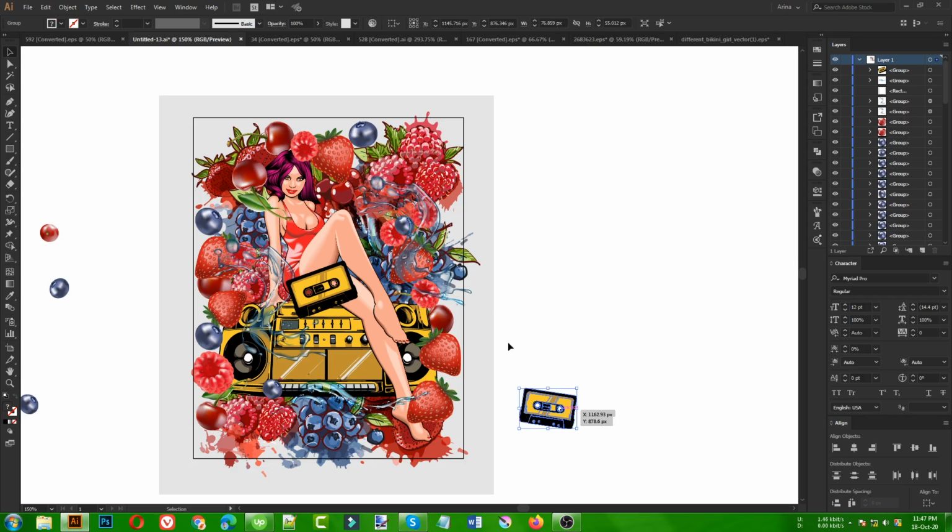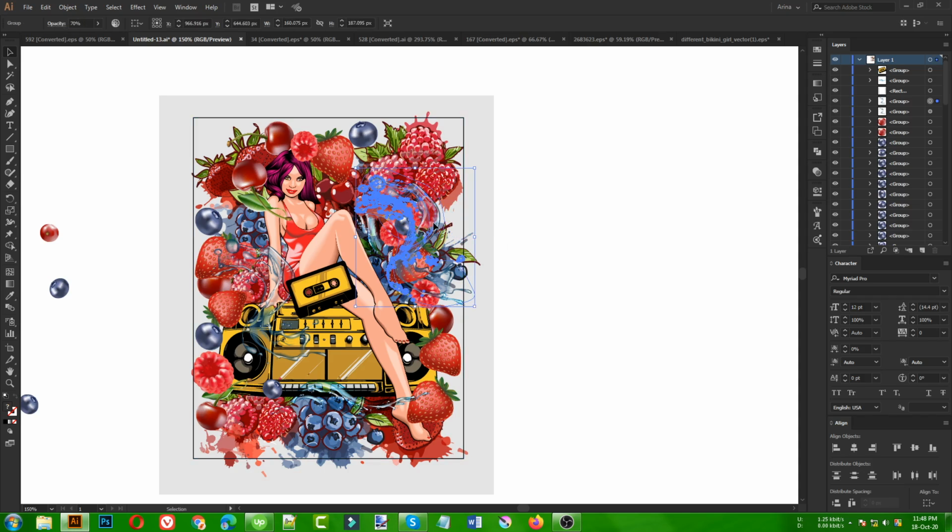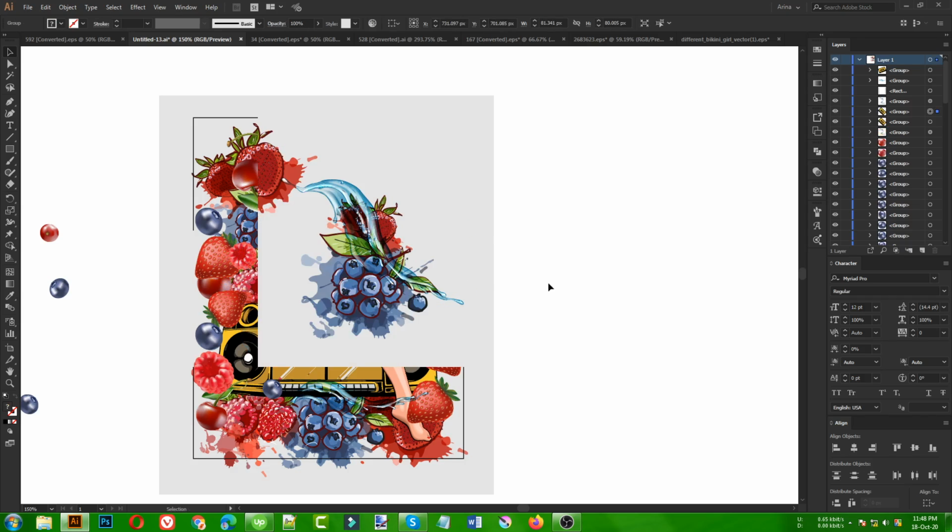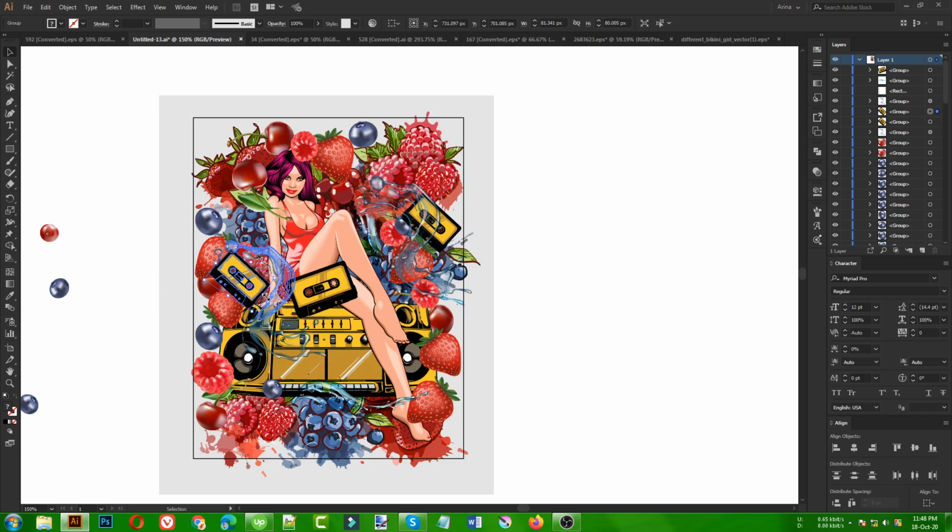Now maybe this one I'm going to use here, because this is also part of this splashy background. So let's use it kind of like this. Then cut. Okay, I need to paste that behind this splash. So I'm selecting this splash and then pressing Ctrl B, so it will be pasted behind that splash, but in front of everything else, just like this. Then one here, I want to make it look like a combining design.